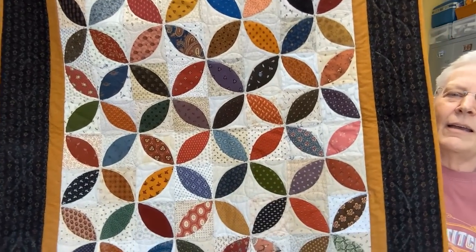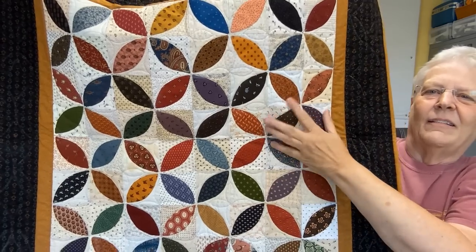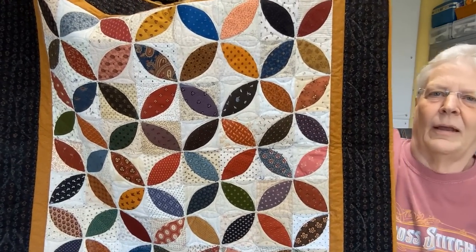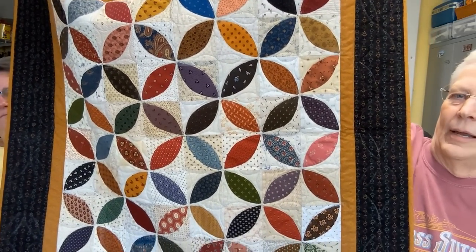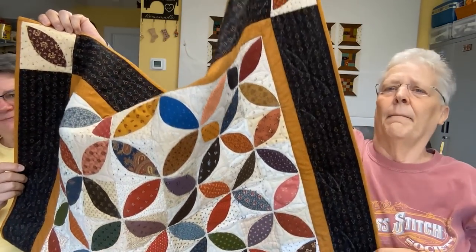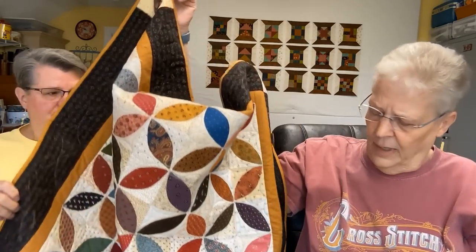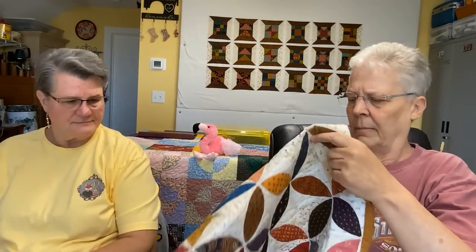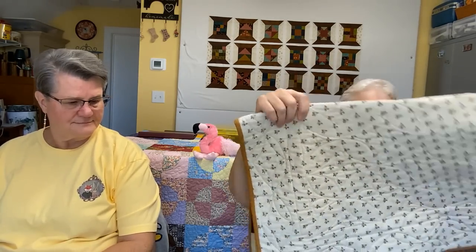Jeannie was the one I sent pictures to, because I was trying to figure out what to do for my border. I had done all of these and they were on my design wall, and I kept sending her pictures of what I should do for a border, and this is the one we both liked. Once I hung this up, I knew I liked it. So you got the peel in the corners. Yep, put the peels in the corners. And that's it, gang. It's just a square, and you applique the little wedge on. Then you just sew them together. It was a fun quilt. It didn't take very long. And I'm hanging it in my bedroom, so it'll be good.